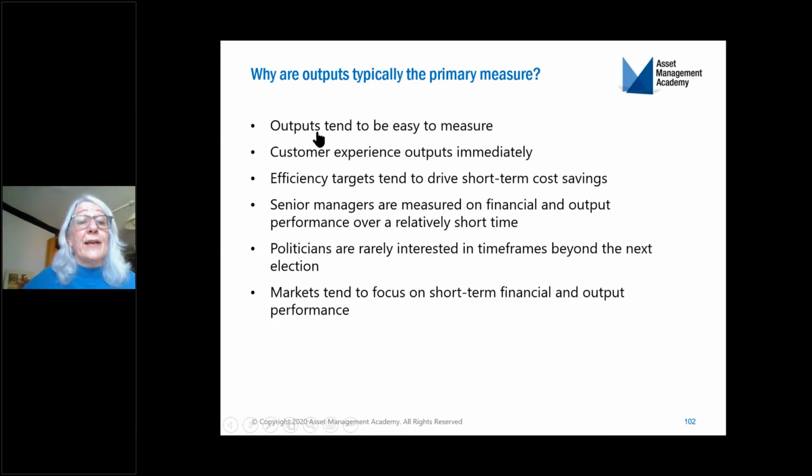The problem here is that lots of people around us are quite short term. Outputs: did the asset work? Yes, no. What did it cost us? Did we have a safety incident? They're fairly easy to know because they've already happened. But actually there are other reasons why we look at outputs. Customers, I'm afraid, tend to be fairly short term.